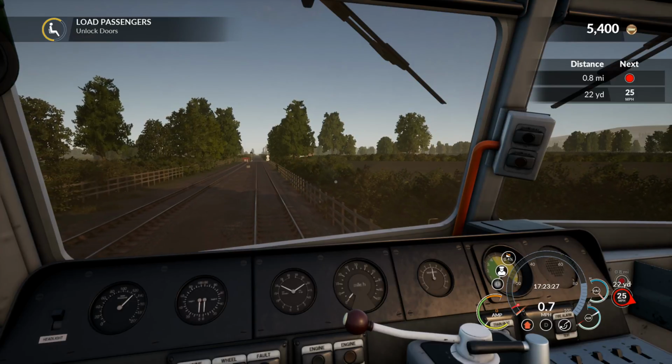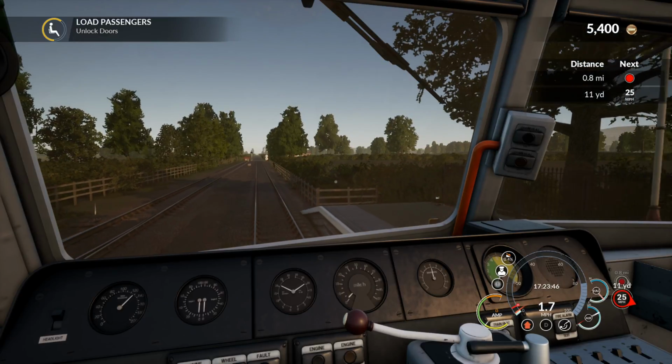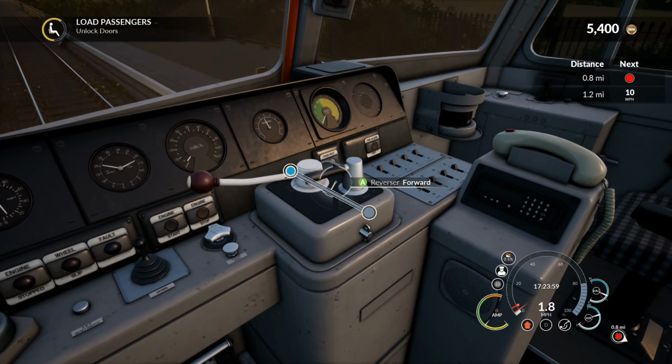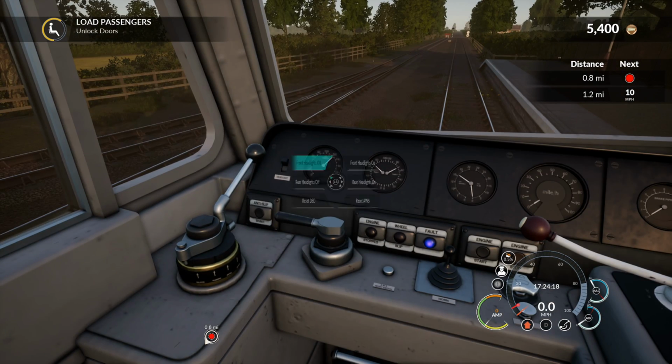Moving backwards by accident, I don't know why the train did this, apart from the fact that I released the brakes. So, yeah, let's put the brakes back on. Start again. Stop. So yeah, error number 1 there.